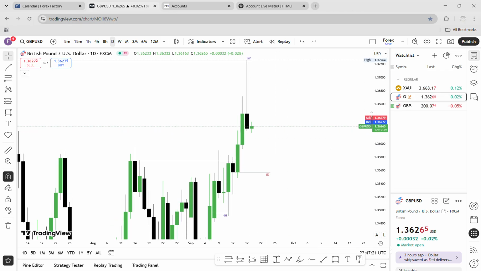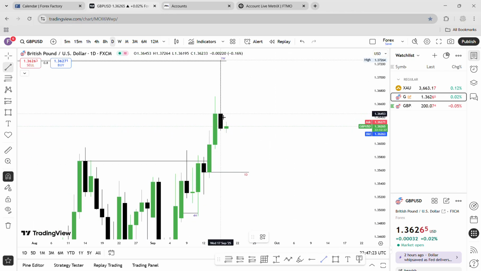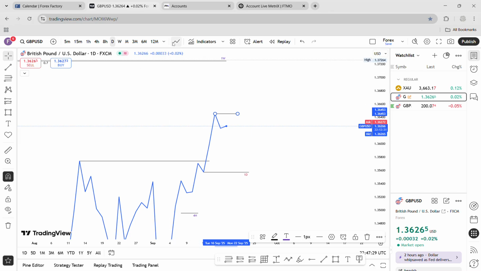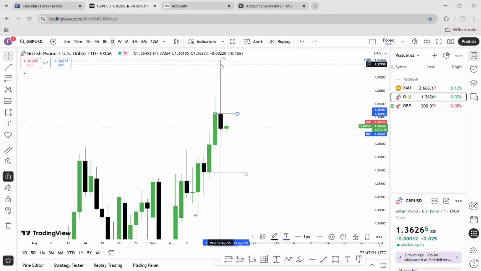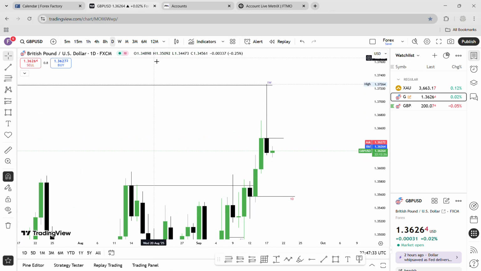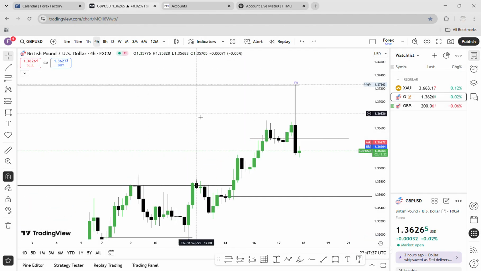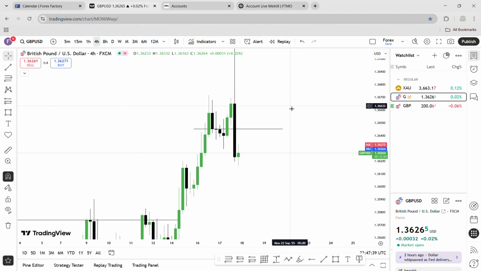So looking at this daily time frame, right? I just marked out this key level from the daily time frame perspective. This one right here. Then, because of what the market did today, we rejected multiple areas. We go to the 4-hour time frame. So now, what do I tell you?